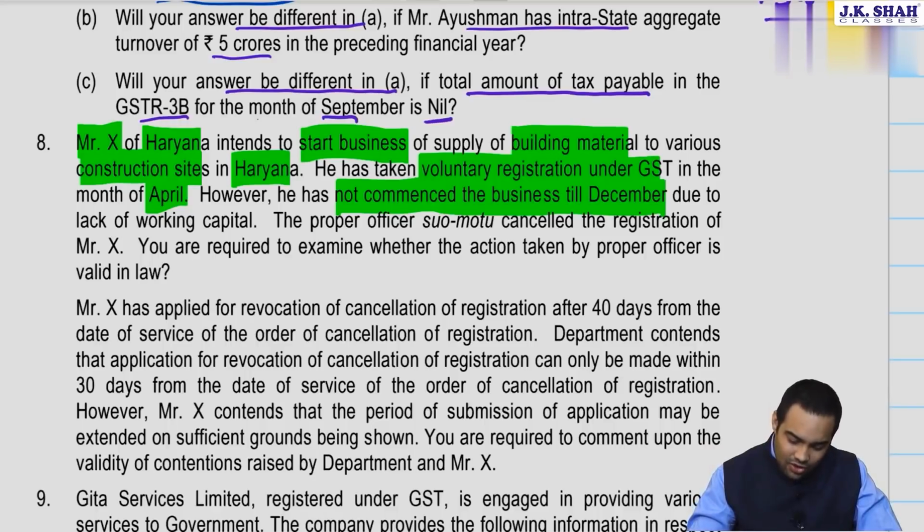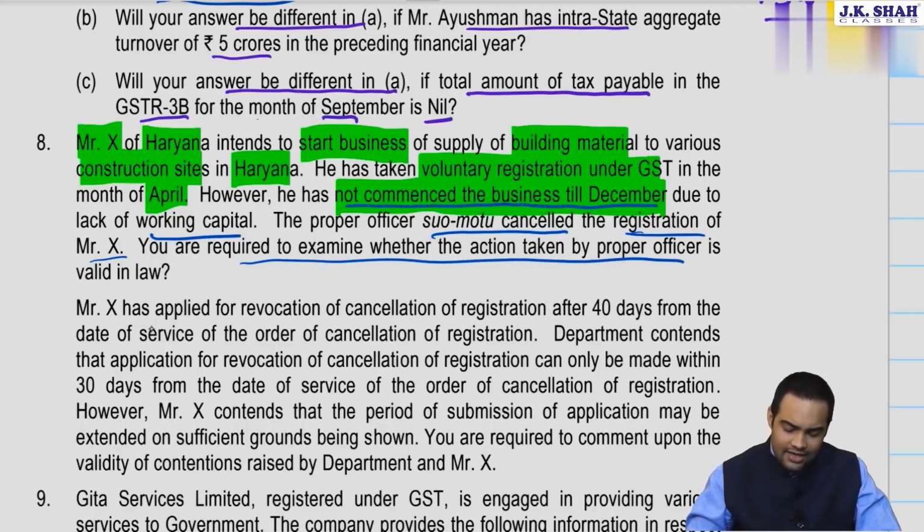He has not commenced business till December due to lack of working capital. The proper officer suo motu cancelled the registration of Mr. X. You are required to examine whether the action taken by officer is valid in law. The answer is yes, it is valid in law. The process has to be followed, then it is valid in law.